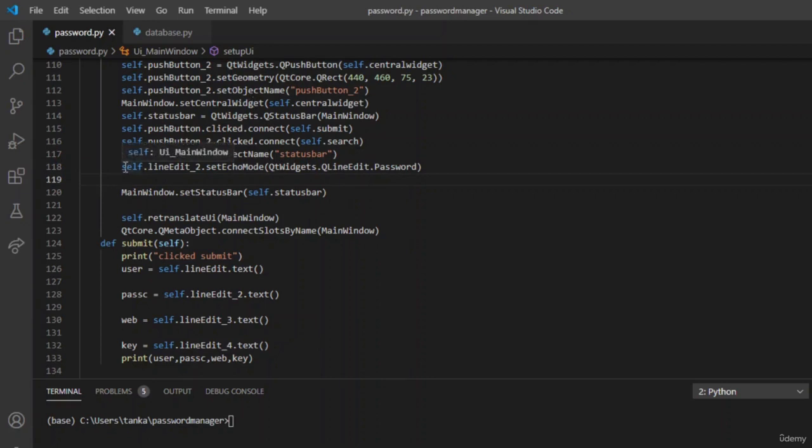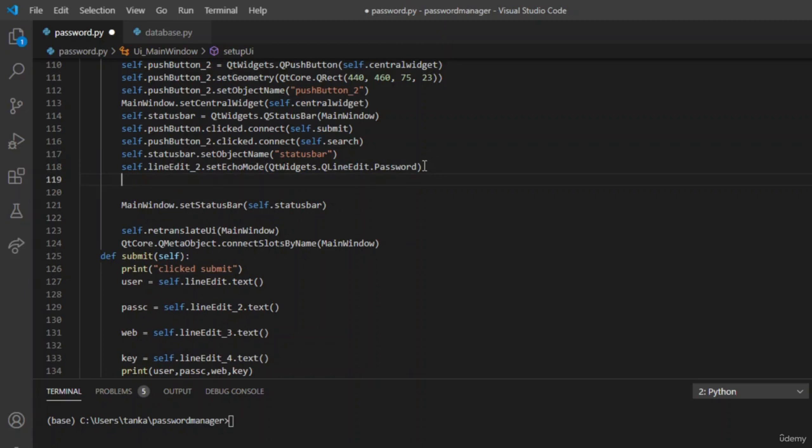So we have two password columns, so we need to use it for both line edits. One is for the password and one is for the line edit which we created for the passcode. So the passcode is used to encrypt the GUI so that no one can use the GUI without the permission, I mean without the password. So we need to use a passcode also. That we created in line edit 6. Now let us check whether it's working or not.